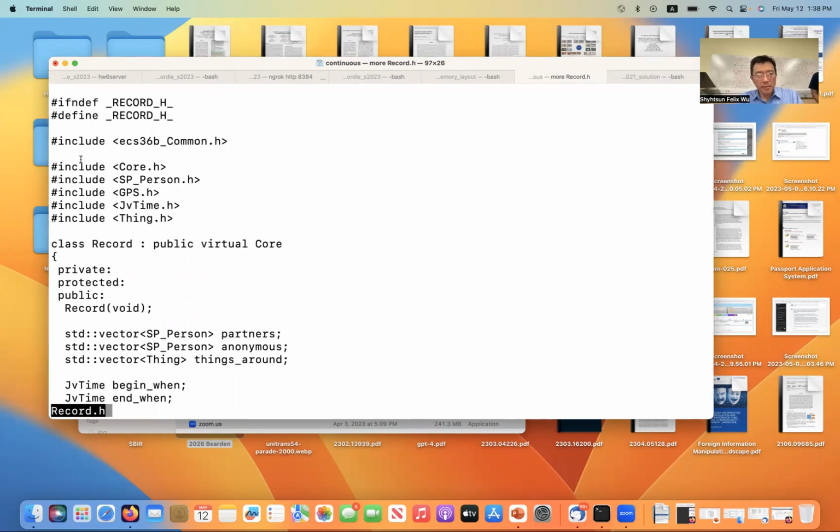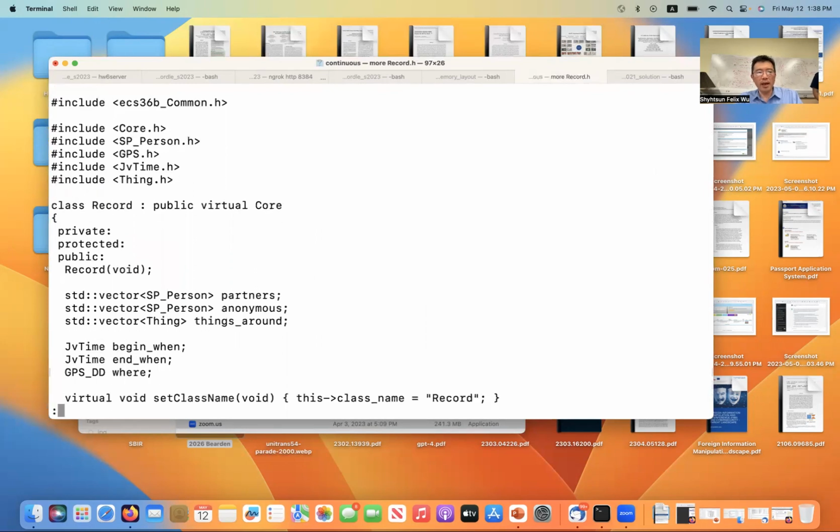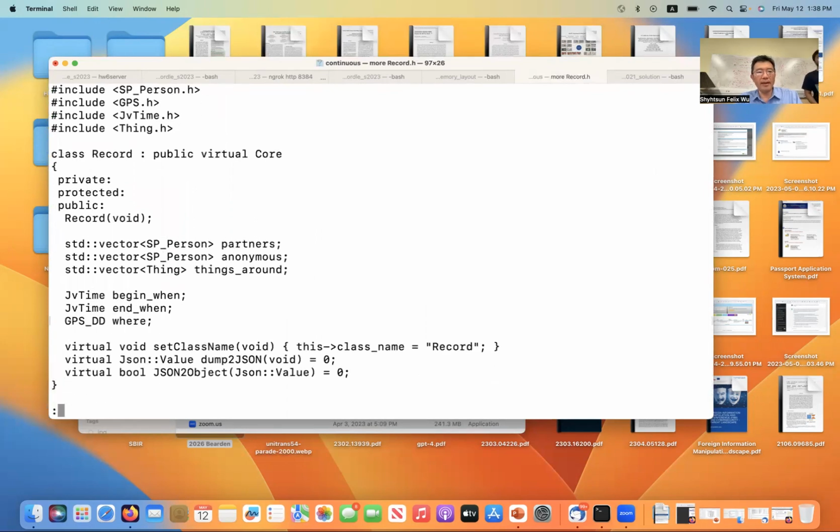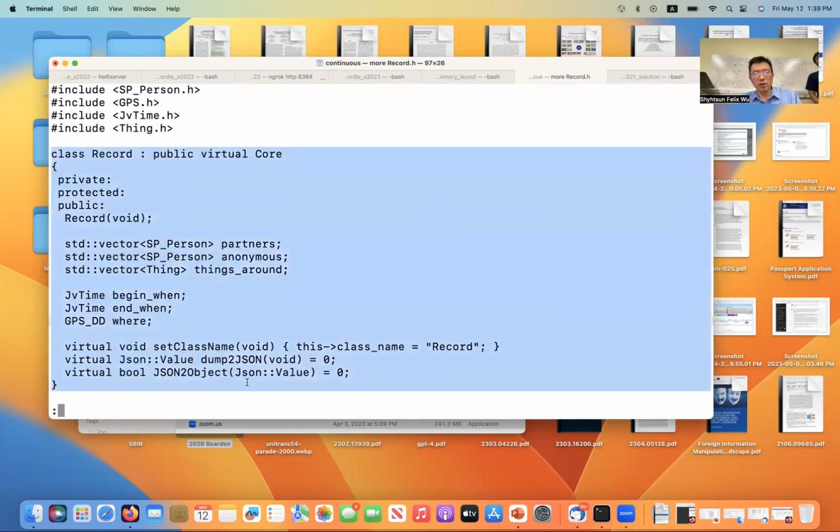This one has a record definition, but mine is a little more complicated than I showed earlier because I'm trying to give you a runnable version of the whole situation when we talk about the continuous.